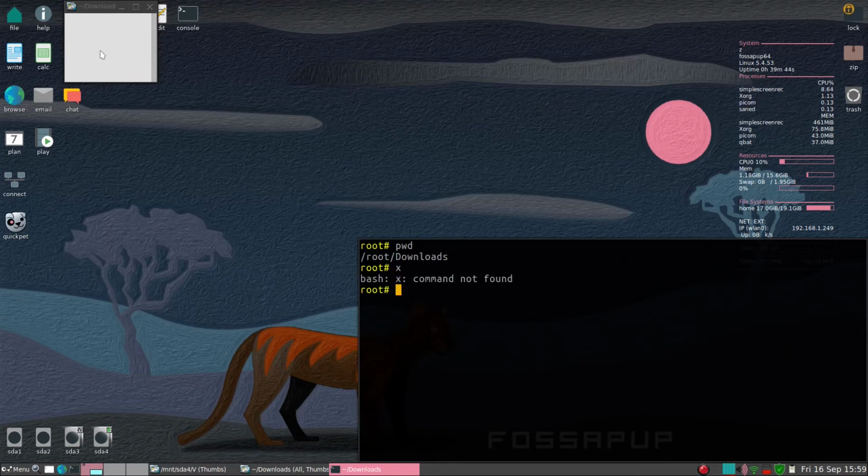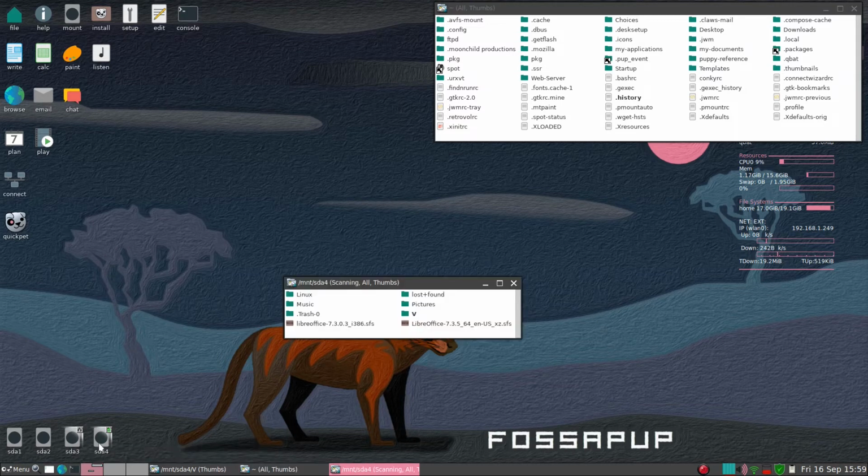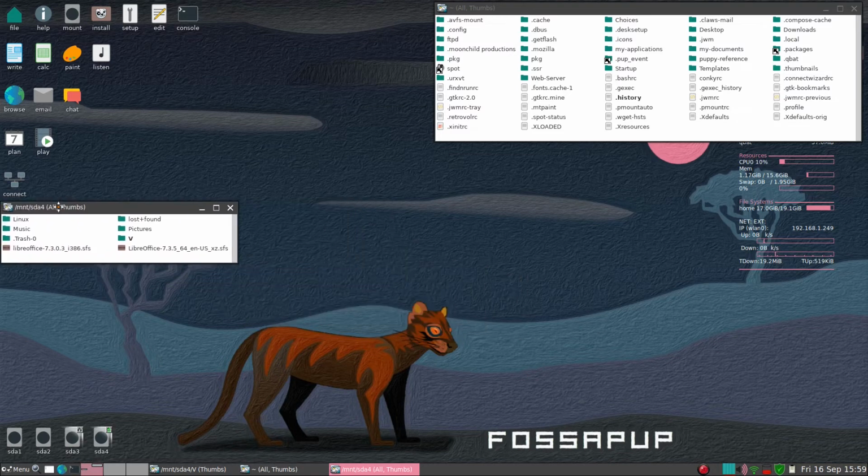So we're going to put it back in 1 now. Now let's say I frequently like to open up my storage partition, which is here, and I prefer to have it open about here.